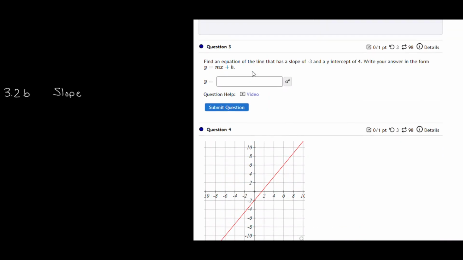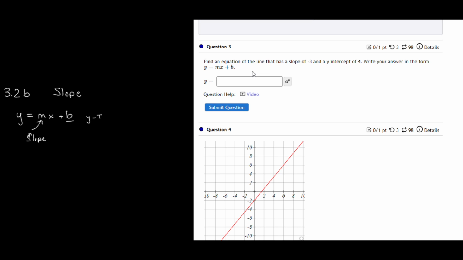So we're going to go ahead and start with question 3 for the second page. With question 3, they're just letting us know that we have a general form of equation, y is equal to mx plus b. And this is only true when y is solved for itself and there's that understood 1 in front of it. And when an equation is like this, the coefficient in front of x, m, stands for the slope, and b stands for the y-intercept.